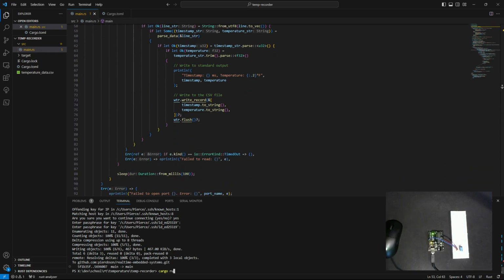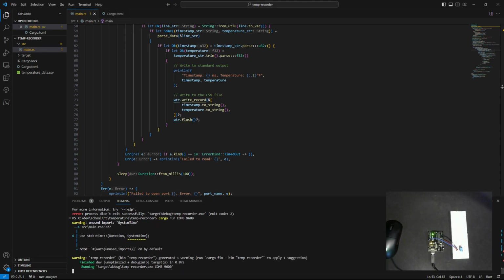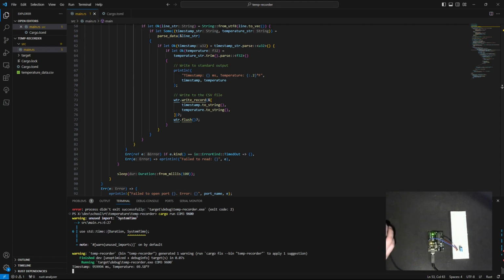So now if we run this, oops, I didn't give it the baud rate. So this is on COM3, and the baud rate is 9600. Now you can see every 10 seconds, about, it's off by 1 millisecond, because it's 3.33333 every 3 times.